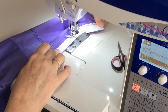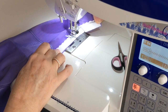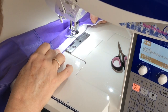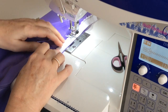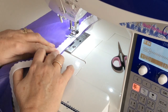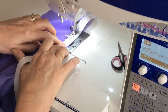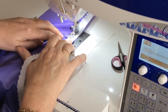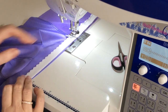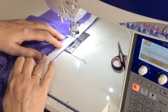Can you see that the stitching there is just close to the edge? When I turn it to the other side, you can just see the fancy edge. You don't really want to see any of the elastic. So I'm going to go along, oh, let me get to the middle actually. And a slight little bit of tension.